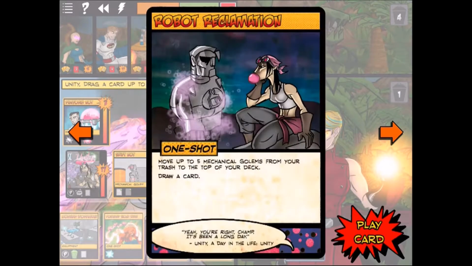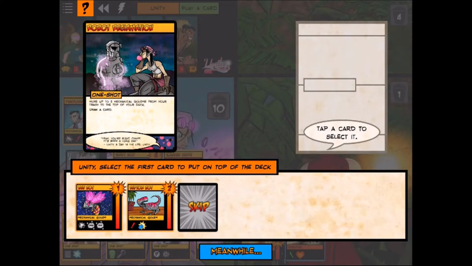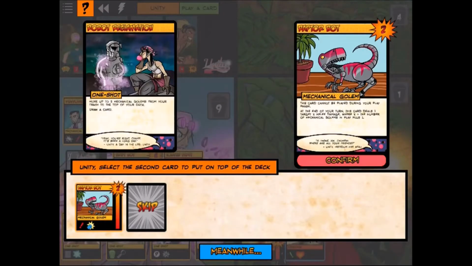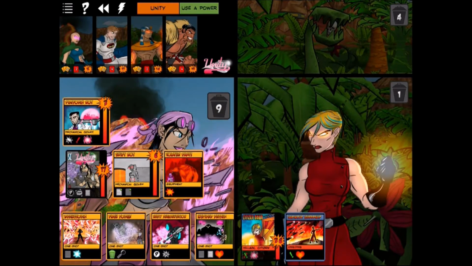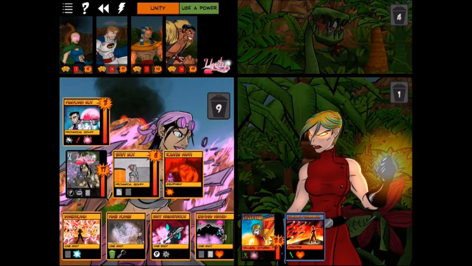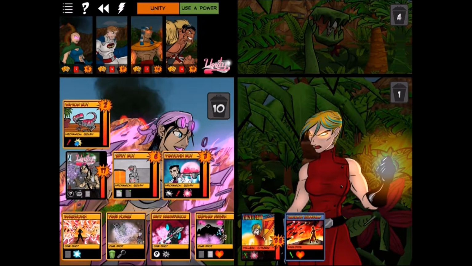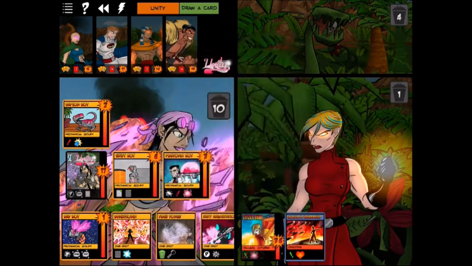Aha. Alright. So we're gonna play this Robot Reclamation to put both of these on top of her deck. We'll put the B-Bot first and then the Raptor Bot, because we want to draw the Raptor Bot. And then we're going to use her Bot Hack to destroy the volatile parts. I hate destroying that card, but to get a Raptor Bot, it's worth it. And she draws a B-Bot.